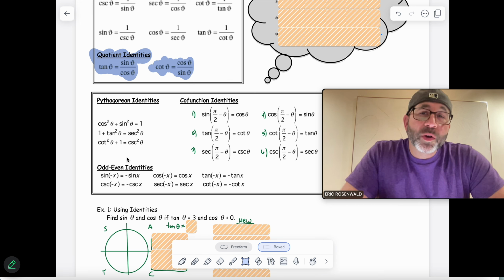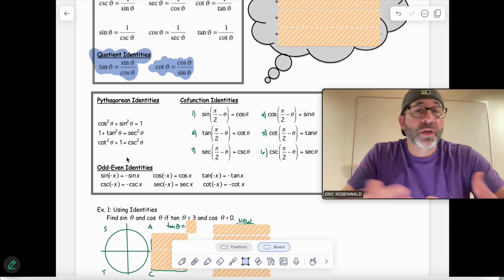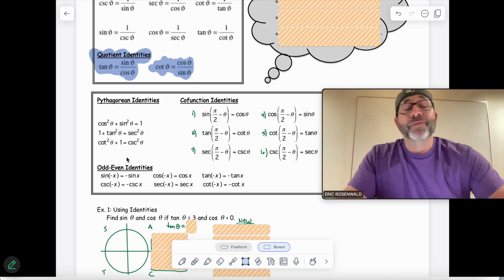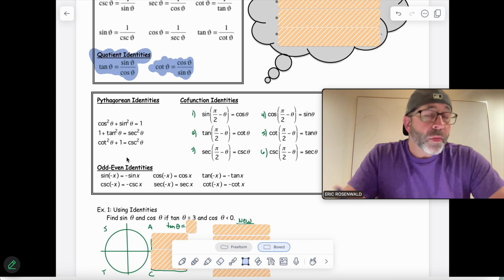In this section, we're going to be starting on trig proofs. And as I told you guys in class numerous times, this is one of those things where you're going to struggle. You're definitely going to struggle, but the best way to get better at these and more proficient is to just try things. You experiment, you fail, you try again, and you just keep persevering. You'll get the hang of it.